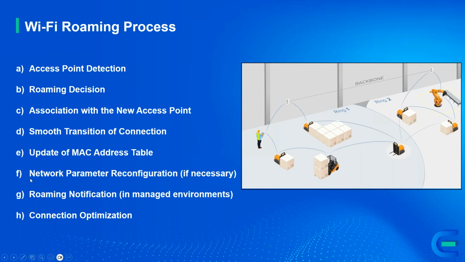So after that, network parameter reconfiguration occurs if it's necessary. Let's say that maybe the gateway or something like that is going to change because this parameter needs to be updated. Remember that we have two classes of roaming, layer 2 roaming and layer 3 roaming. In some cases where there are huge areas or huge networks, in order to establish the communication or to maintain all the clients alive, you need to change the IP address segment. But this is only if it's necessary.